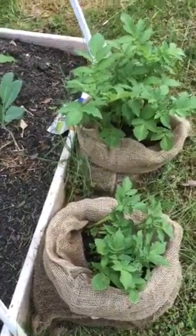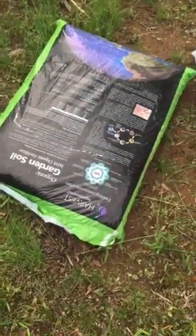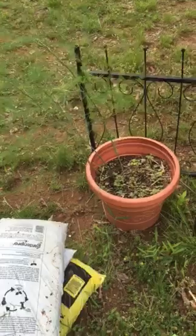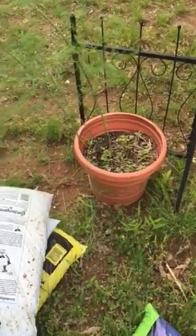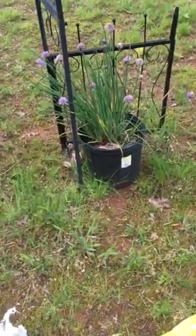I need to fill that up with some more dirt. I use organic garden soil with organic fertilizer — I love my Black Cow. I don't know what to think about my husband's asparagus; we haven't harvested anything from it yet. This is the second year and it just grew up like that, so I'll just let it do what it does. And then over there are our onions.